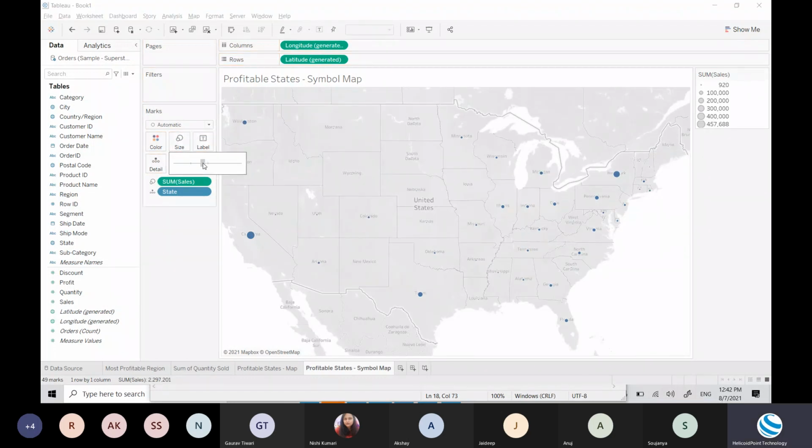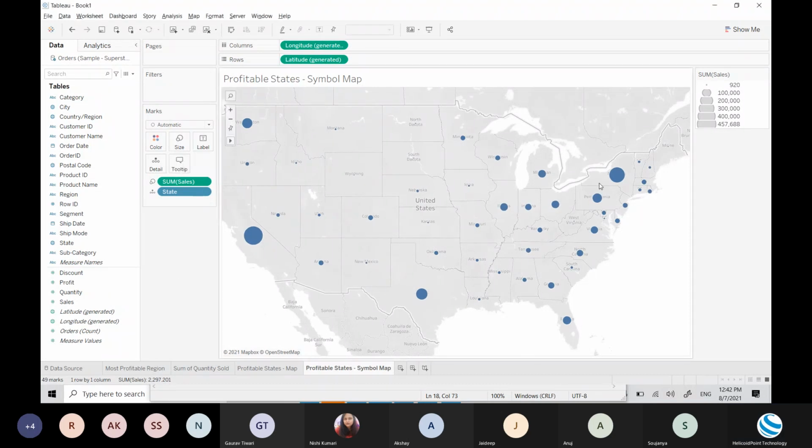Click on the size. If you want to increase or decrease, you can do that. Different sizes because the sales are either high or low. And then I want to also display profit using the color of the circles. So I'll bring profit on the color. That's it.